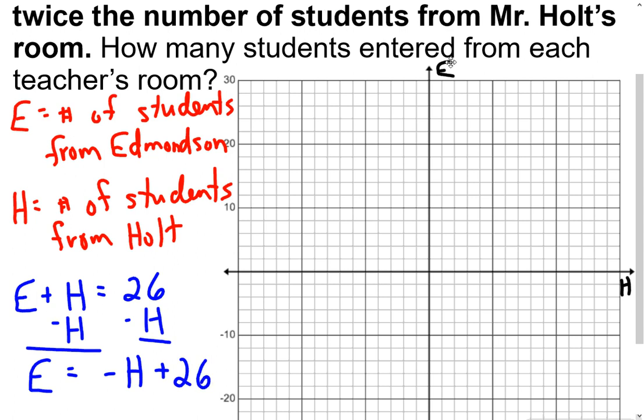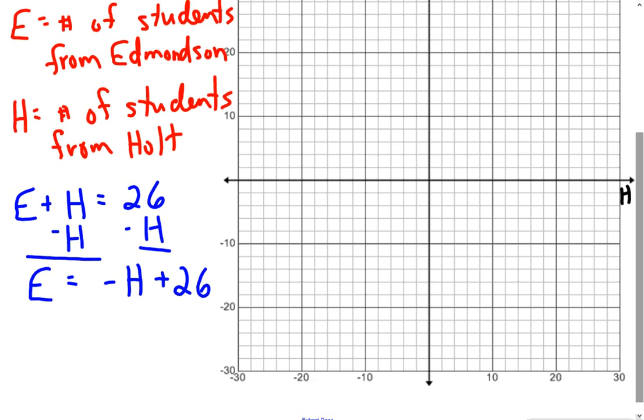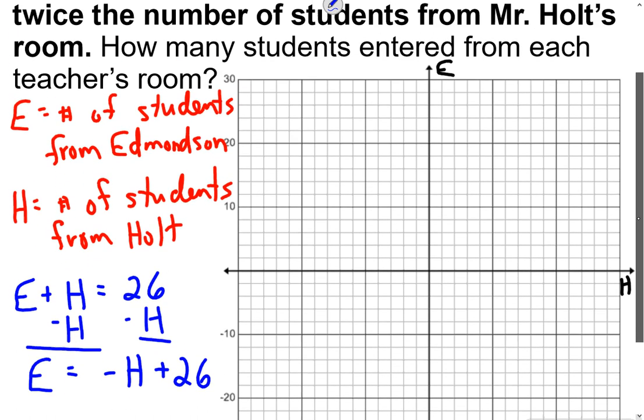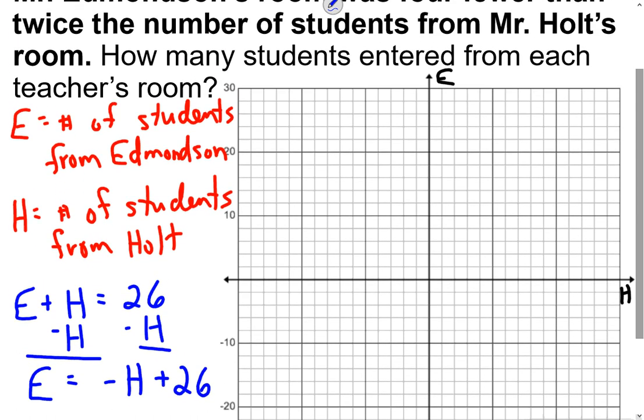And since I already have it in slope-intercept form, why don't I just keep going and graph it, because I know I'm going to have to eventually do that. So to graph this, I have a y-intercept of 26. Now I notice on my graph that each one of these intervals is going up by 2. So 26, here's 20, and then 2, 4, 6.